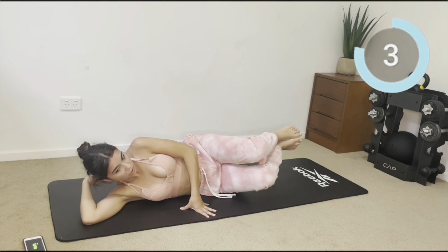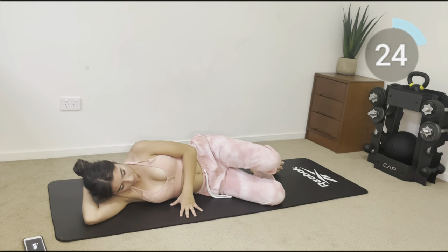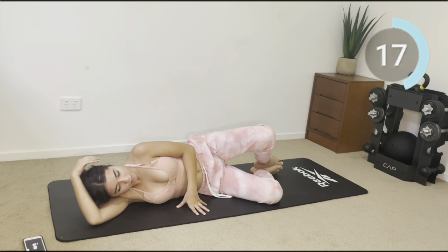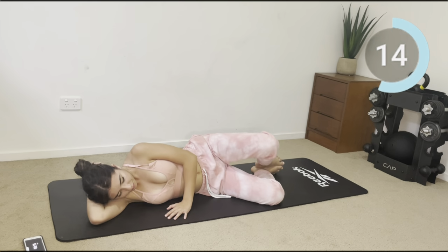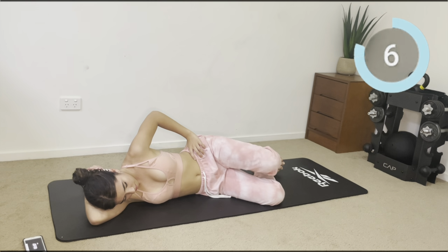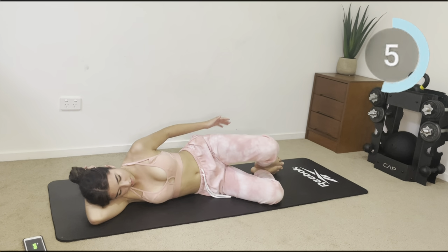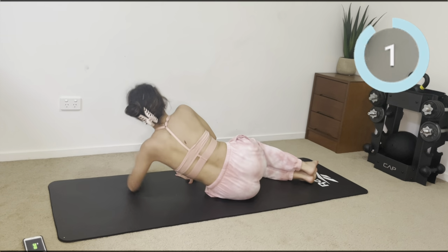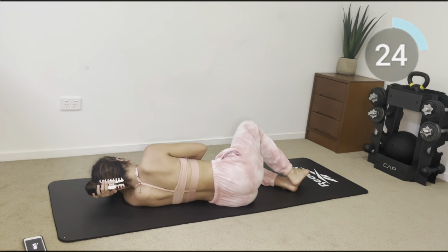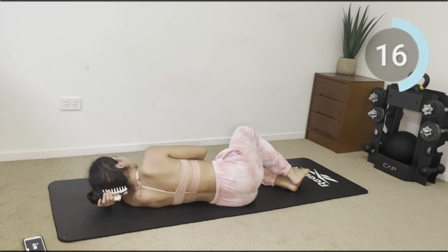Next up we have clamshells, so just moving our legs in and out. This is doing the bare minimum for your glutes, but just moving up and down like so. It's getting your gluteus medius muscle, so it's doing a little bit of work there. You might not feel it right away, but if you keep doing it, you're going to feel it. You could literally do this sitting on your couch. Make sure this leg is staying on the floor too, so it's only working here. Switching sides. So we're only working this muscle here. Whew, guys, good job. Keep breathing. Take some deep breaths. Got this.